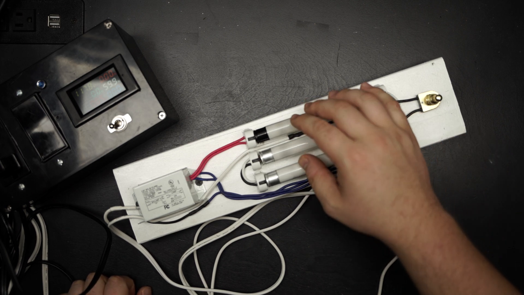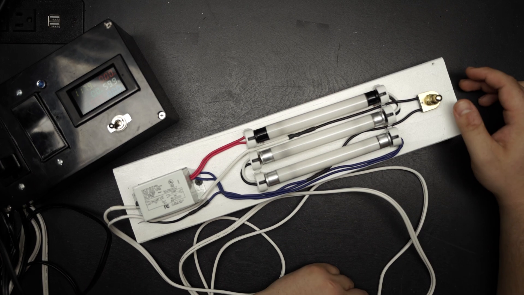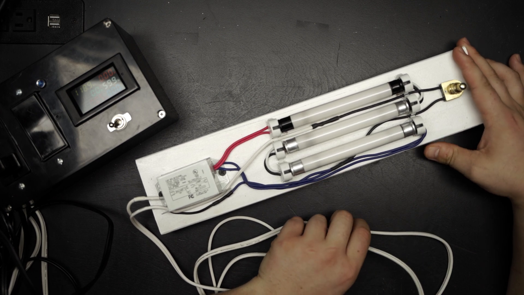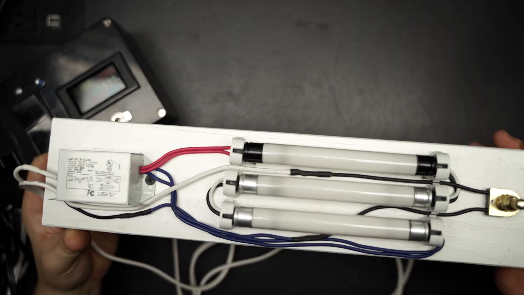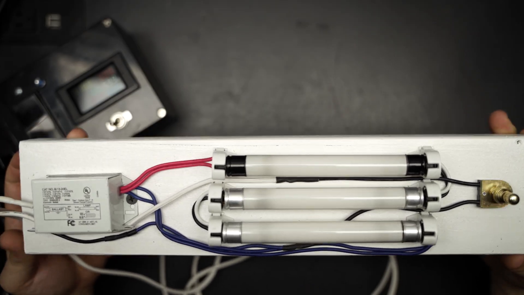As you can see, it uses three F4T5s. I wanted to go for something that kind of looked like the MS-104 from American Fluorescent back in the old days. This is just a painted 2x4 I used for the frame or the housing.